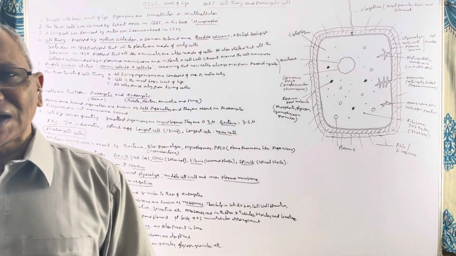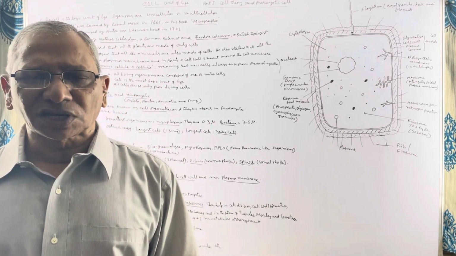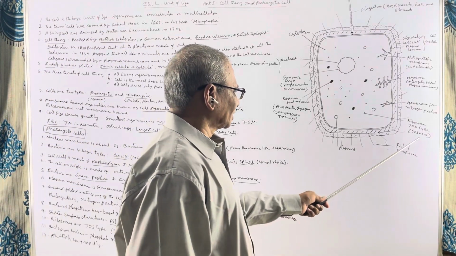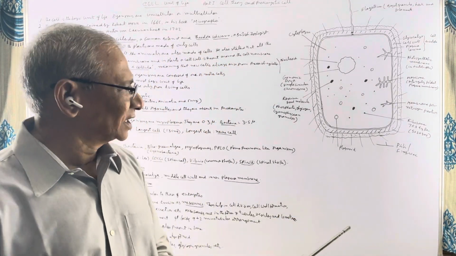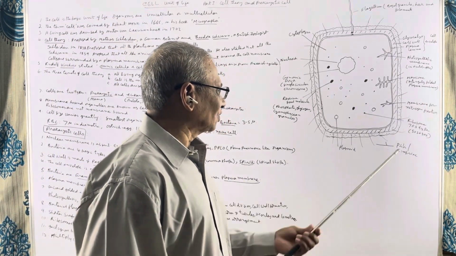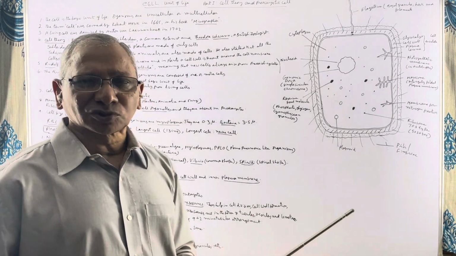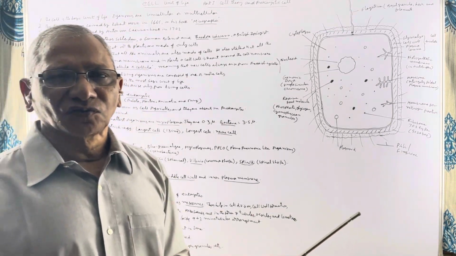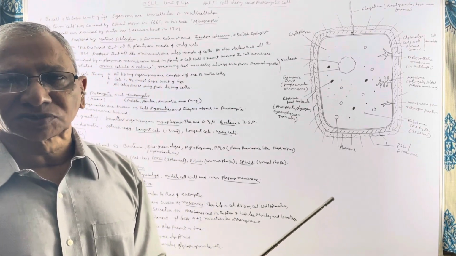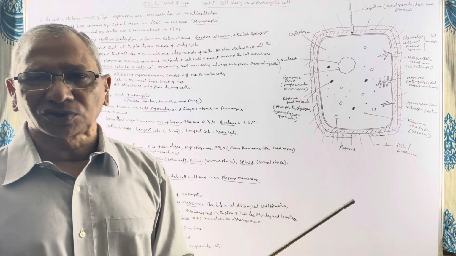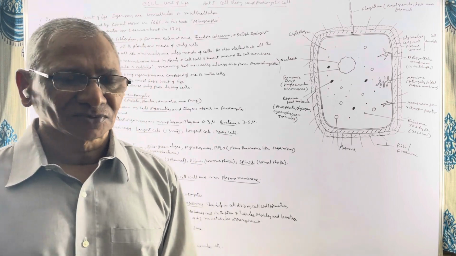Both 70S and 80S ribosomes are made of two units. The 70S ribosomes are made of two subunits. They are 50S and 30S. See, the combined value of these subunits is more than the value of the complete ribosome. The 80S ribosomes are made of two subunits, 60S and 40S. In this way, ribosomes are present in both prokaryotes and eukaryotes, and their main function is to participate in protein synthesis.